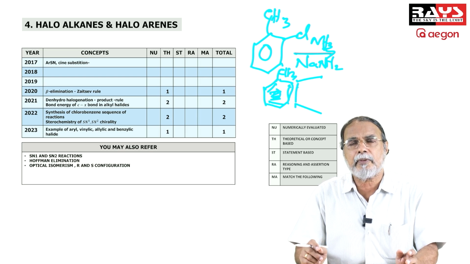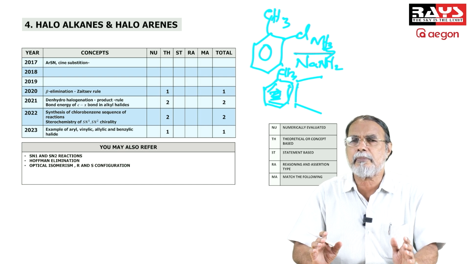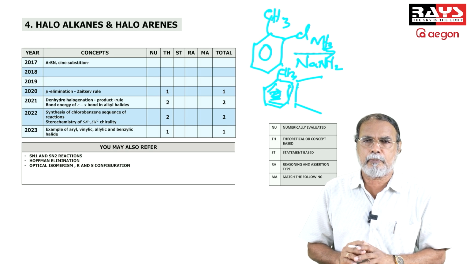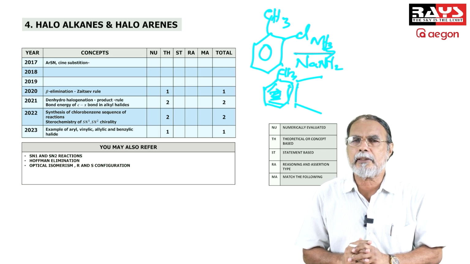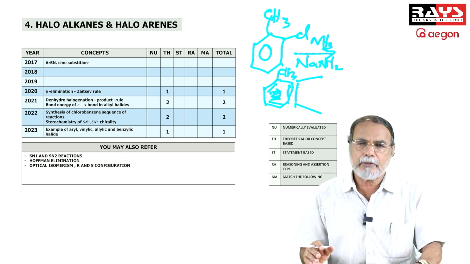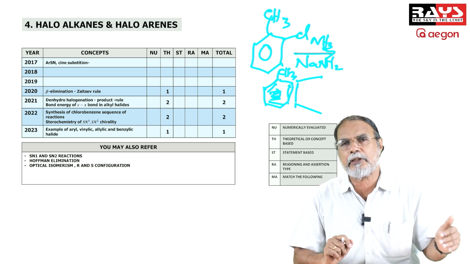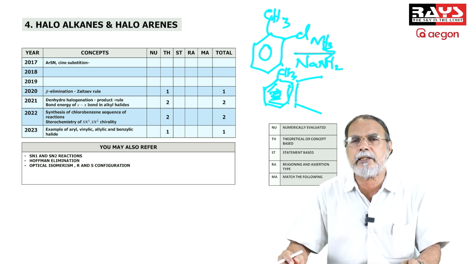Something about chirality. For SN1 reaction, it is a carbocation mechanism, and there is equal probability of the formation of plus and minus forms, and what you get is a racemic product. The stereochemistry is usually defined as racemization, whereas in the case of SN2 reaction, it is attack of the nucleophile from the rear side to that of the leaving group, and the transition state is there.